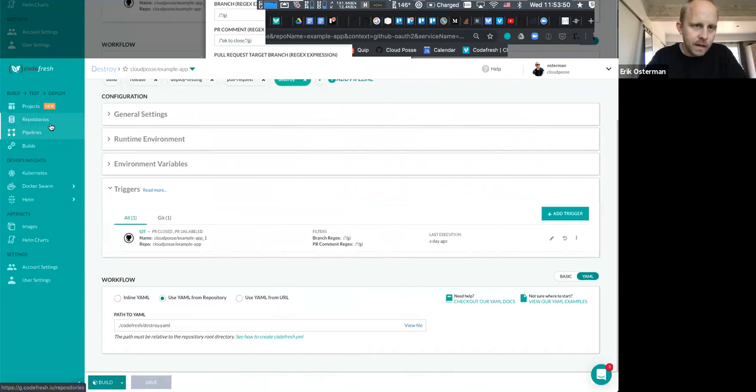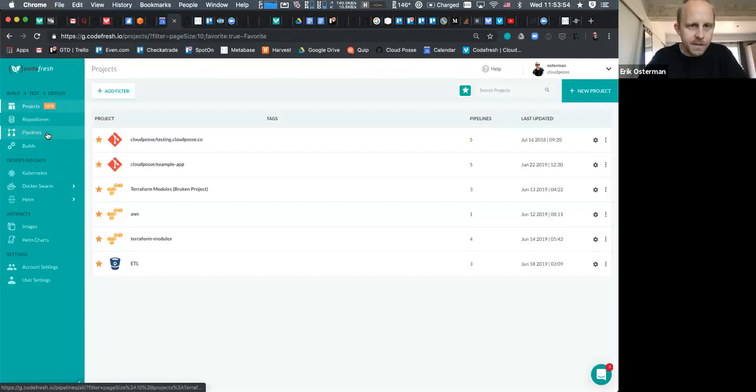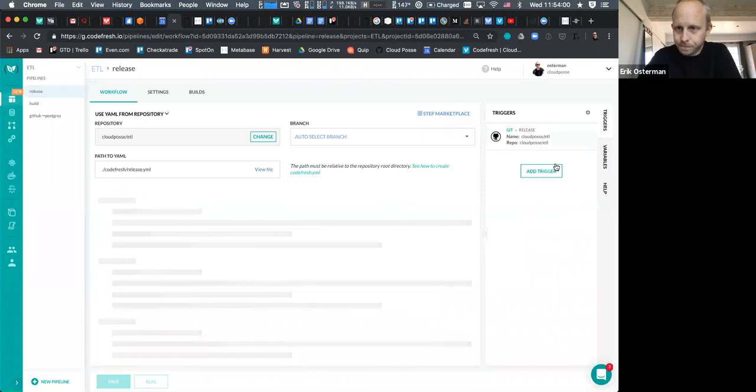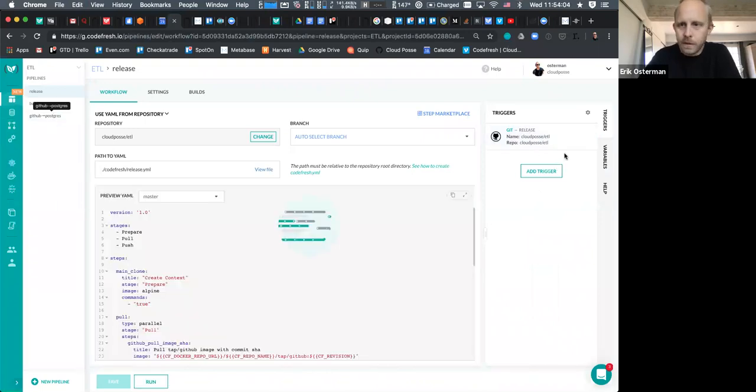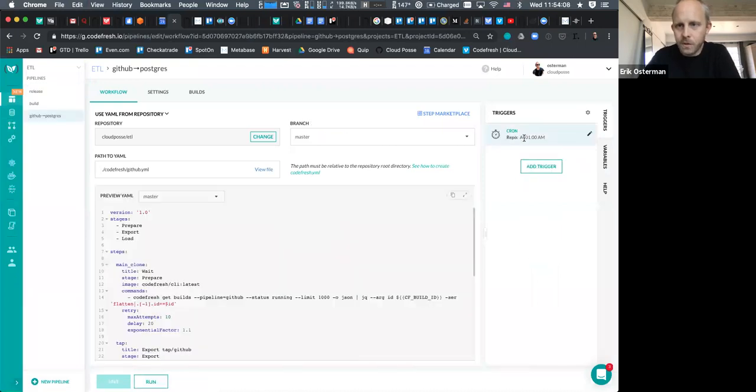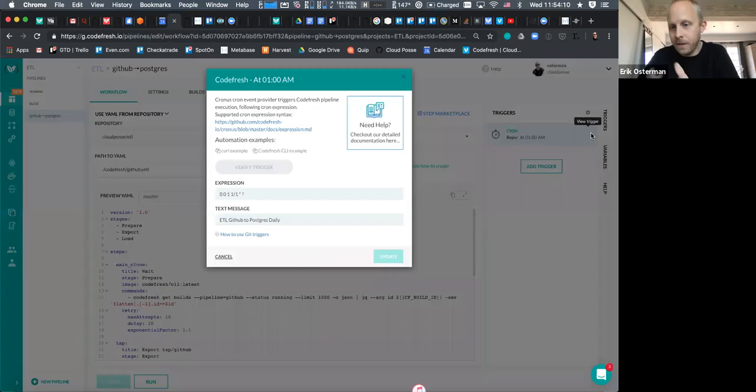One of the things I didn't mention before was you could also have scheduled jobs, like on that ETL job I went over earlier. If we go to here, you see, wrong one, this one. Here under triggers, we have a cron-based trigger. So this is the type of trigger. Instead of a Git-based trigger, like on a webhook, this is a time-based trigger that uses a cron expression.